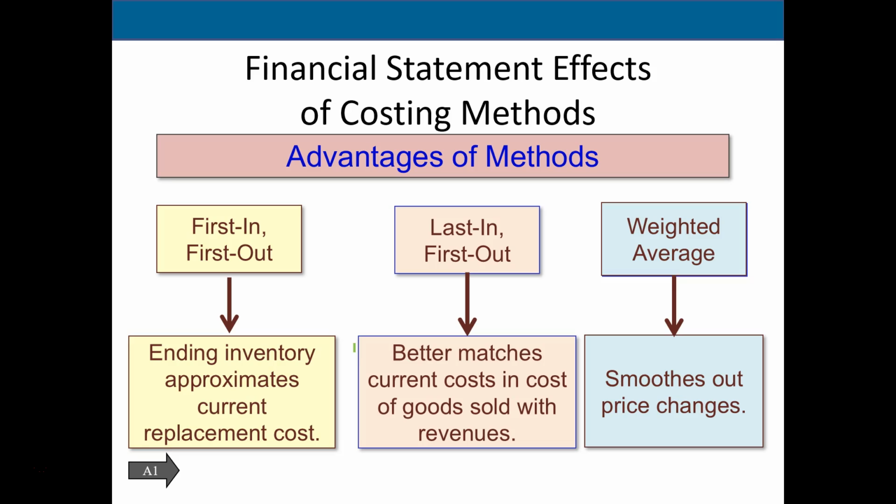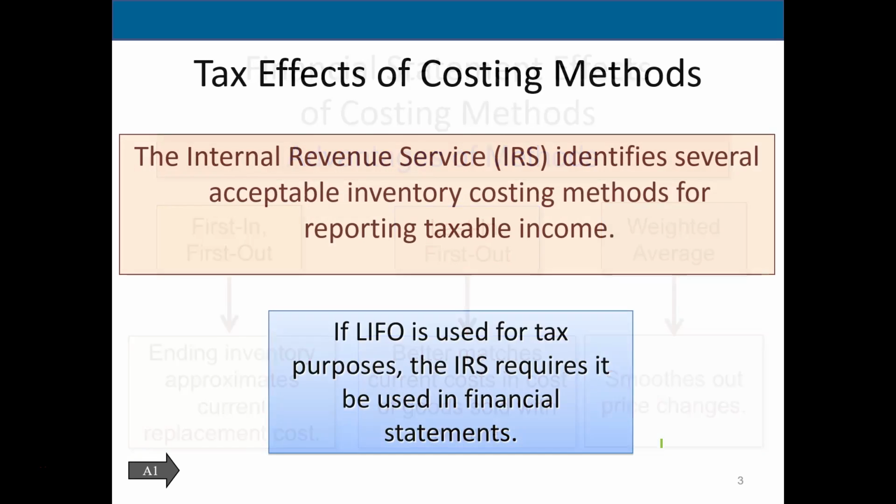So the things that we're selling at the current price, the cost of goods sold, would be the higher price, which is the first ones are the first out. Therefore, the cost of the sales is more in alignment with the current cost of the goods rather than the older cost of the goods. And then, of course, the weighted average is in the middle. It's the average between the two.